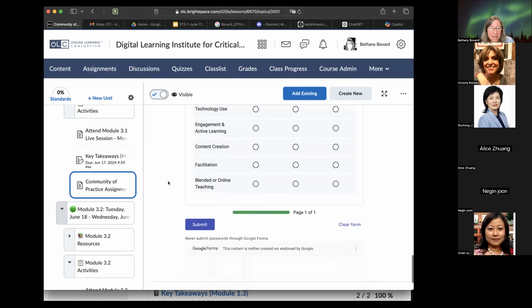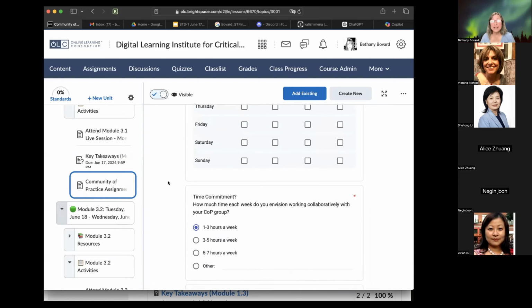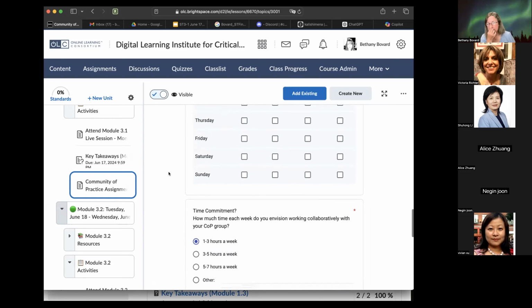Anyways, yep. So go ahead and fill that out and get started. Once everybody fills this out, then you'll be able to see other people's responses so that you can start making connections and reach out to somebody. You can use the class list to message somebody and say, hey, maybe it'd be cool if we work together and bounce some ideas off each other. Okay? Is everybody cool with that?